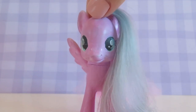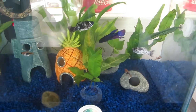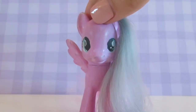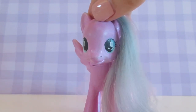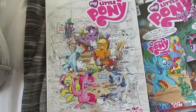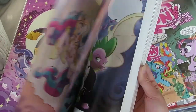Then I started putting back all the toys I wanted to keep, either back in my closet or just somewhere in my room. Look at my fish. I found this really interesting MLP art book when I was organizing my closet and thought I'd show you guys. I actually found this book on Amazon and the link will be in my description below if you want to ask for it for Christmas or just want to buy it. This book is super cool — I got it a few years ago. It has a whole bunch of different MLP artists and it's just super cool.